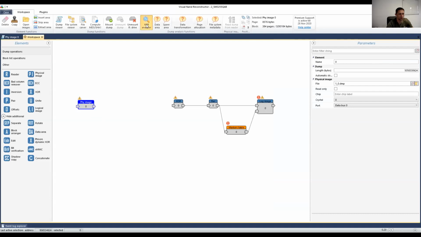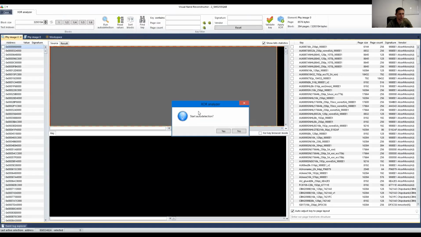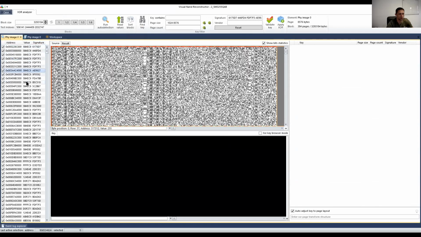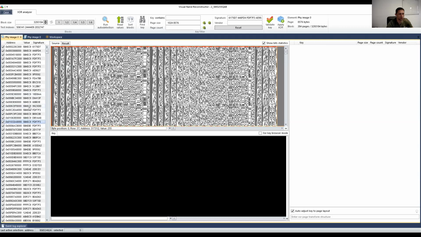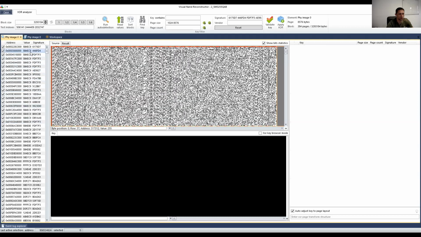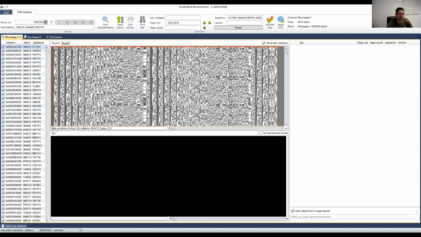We can run that XOR analyzer on the physical image, run auto detection, and it will show us blocks. If you remember, it will show us blocks which most probably have an XOR key inside.